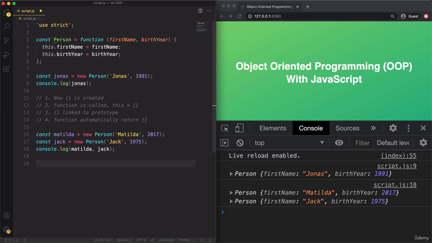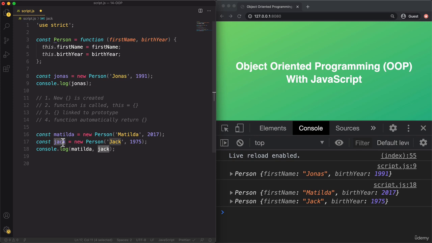However, we did create an object from a constructor function, and actually three objects, right? And constructor functions have been used since the beginning of JavaScript to kind of simulate classes. And so therefore, we can still say that jonas here is an instance of Person. And the same goes for Matilda and for Jack.